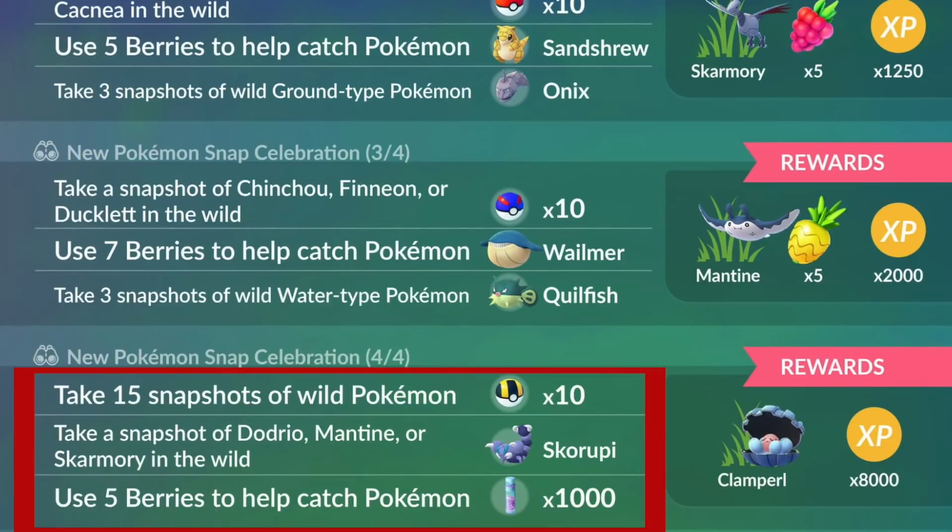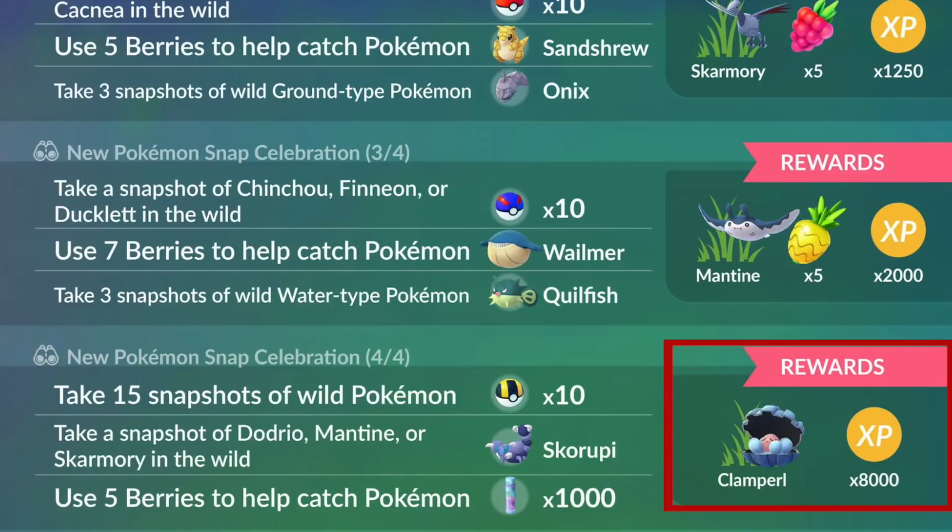And then finally we have take 15 snapshots of wild Pokemon for Pokeballs. Take a snapshot of a Dodrio, Mantine, or Skarmory in the wild for a Skorupi encounter, 432, 100% IV, does have a shiny, and then use berries to help catch Pokemon. It's going to be 1000 Stardust, a Clamperl encounter with a shiny, and then 8000 XP.